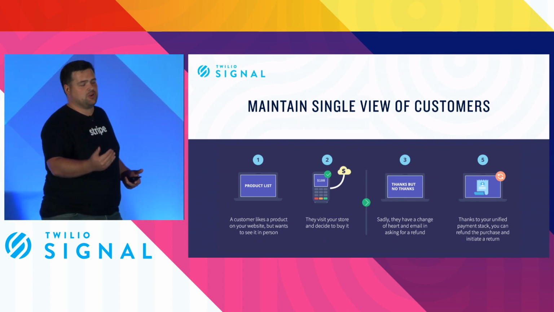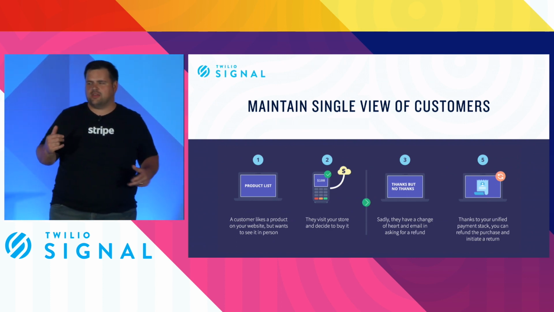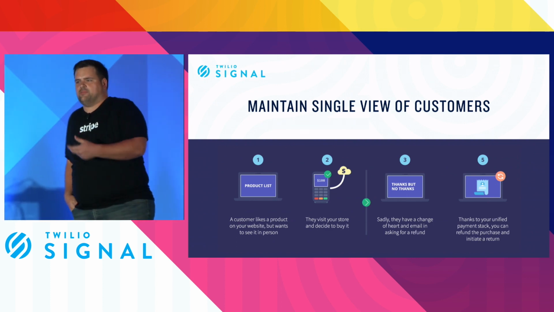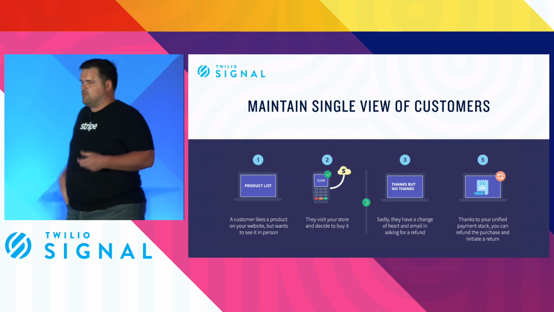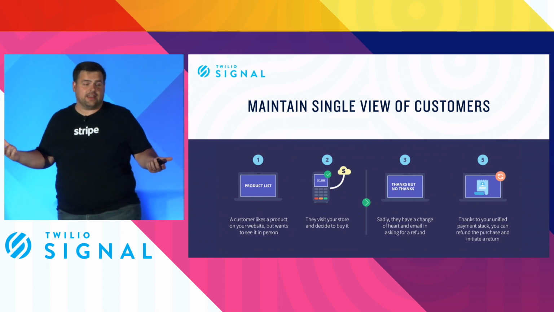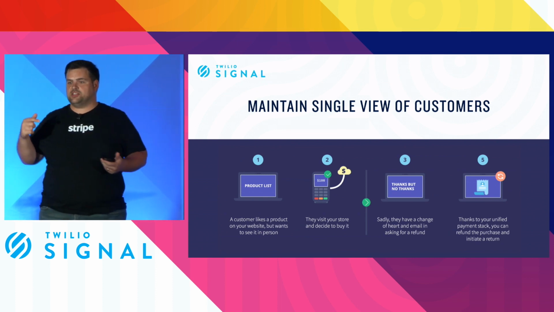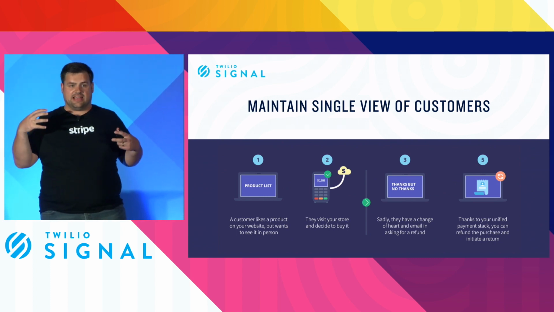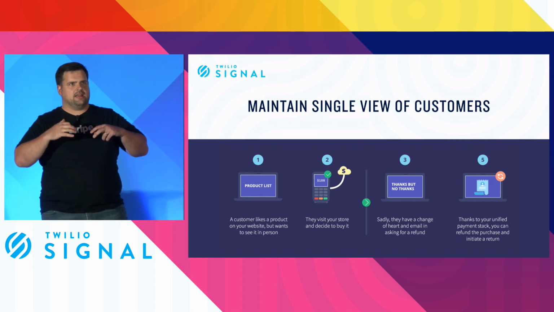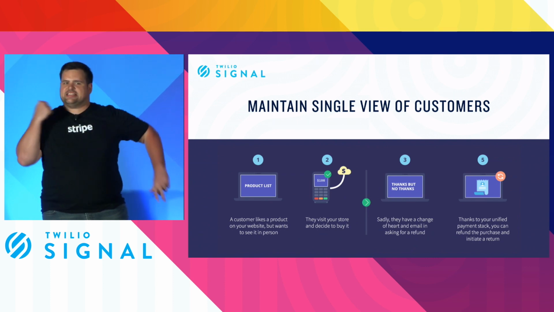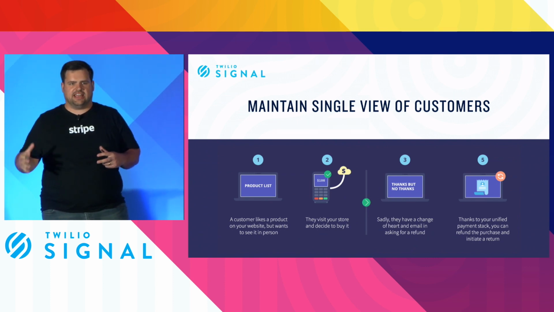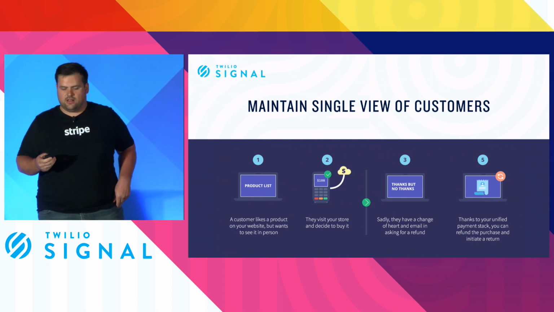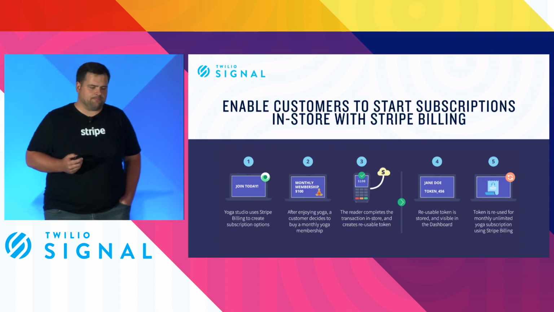So I go to the in-person store. I already have an account with them from past purchases. I pick up a few glasses, go home, realize, like always, they don't fit. And so I need to return them. When I initiate a return through the website, I'm the same customer. There's not a customer service rep that has to look in a separate system to see where I purchased it. I am the same customer that bought that in person, the card's on file, I'm good to go to initiate that experience.